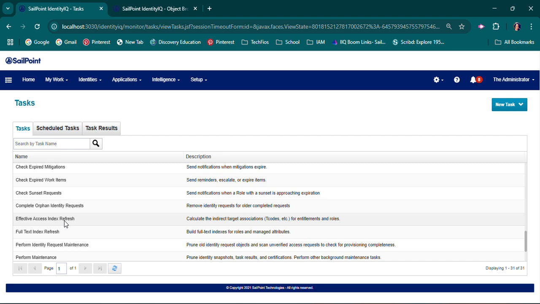When you do the effective access index refresh, it calculates what that employee has access to that wasn't necessarily predefined under their initial team, if that makes sense.